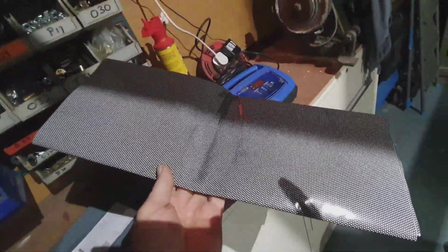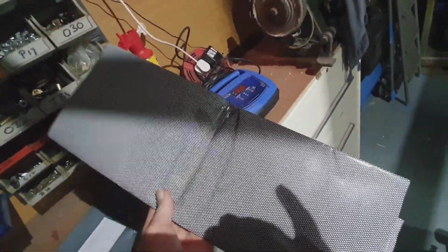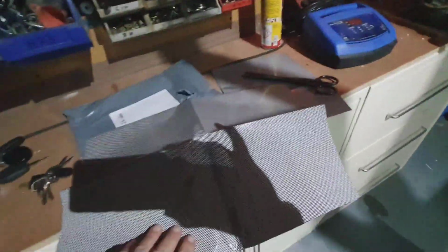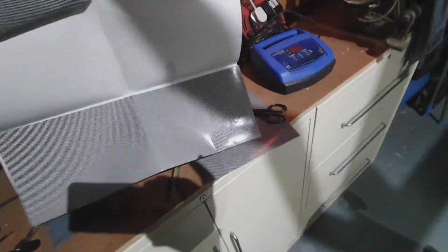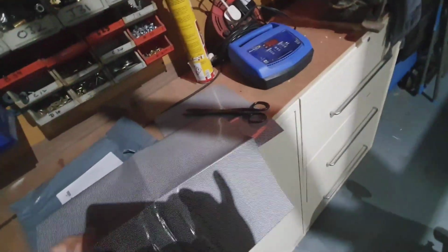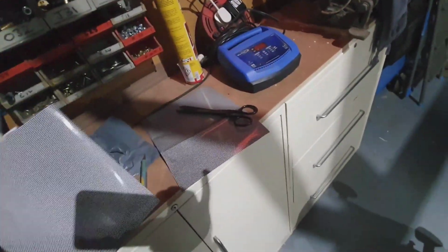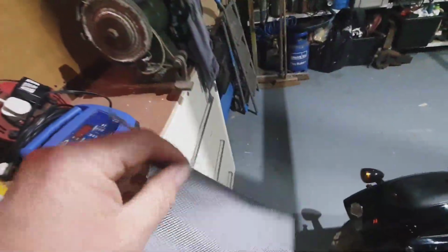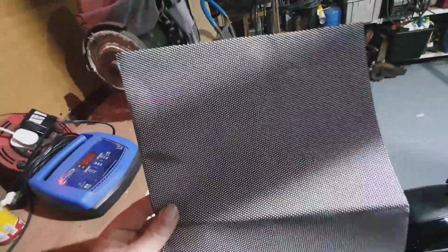So I got this film in a 1 meter strip, quite a lot of it. I've cut a piece out there already, so there's plenty to do a vehicle with that. If it turns out all right, I might even do the car with it. So this is the piece we've cut. And we're going to try and use the piece above the crease, where it's been folded there. And that should be enough to do my daymaker.